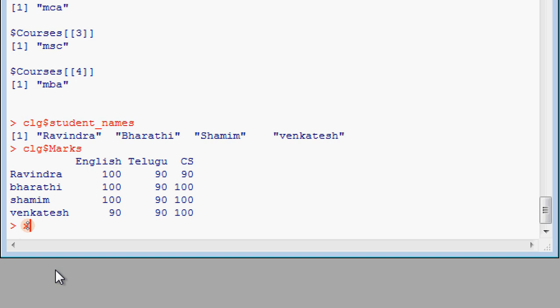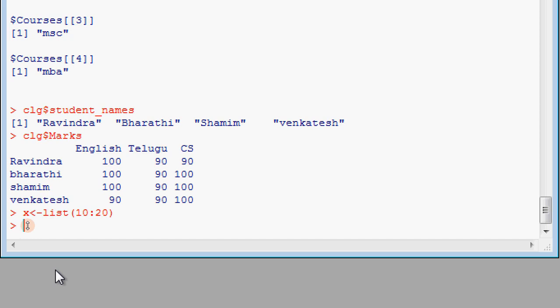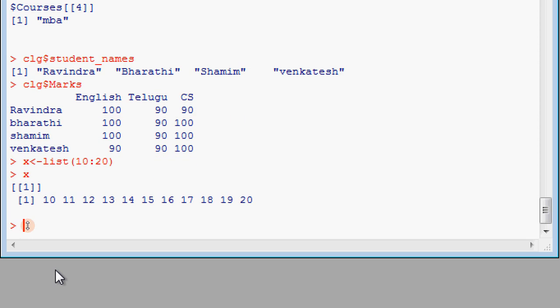For example, I am taking a variable x, and I am making x a list. So here x is a list, and I want to create this as a vector. So I'm taking y as a variable to create that vector.